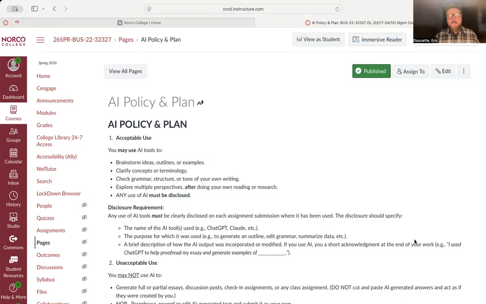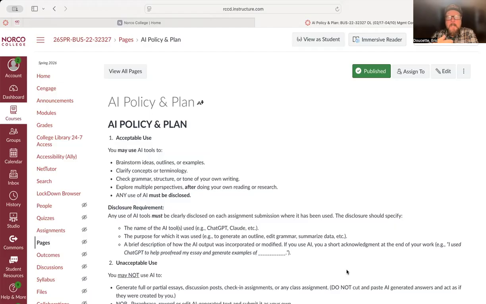Disclose that to me somewhere, either in your assignment instruction or your assignment name and date. Just put, "I just want to let you know that I did have AI help." Great, then it'll help me. If you don't, and I suspect it, you could get a zero. If you use AI and it's obvious to me, you'll get a zero. Or I'll ask you, did you use AI? And then you're going to have to defend your position.